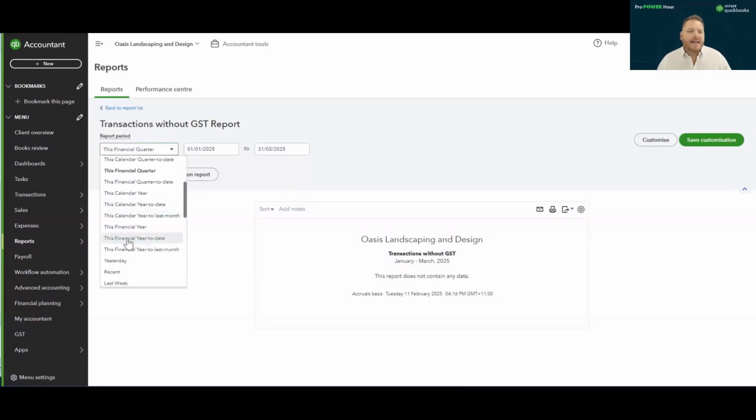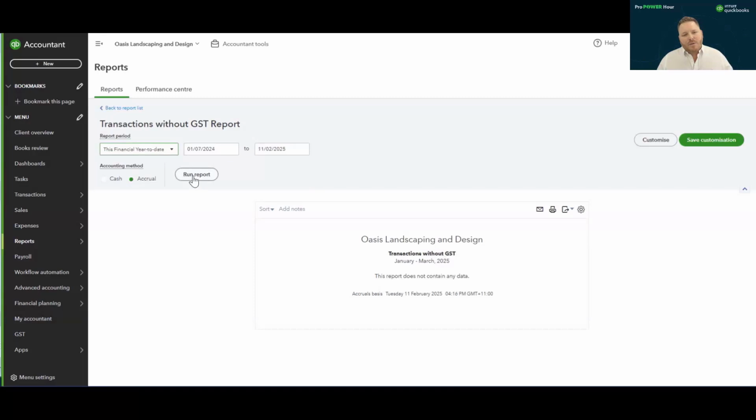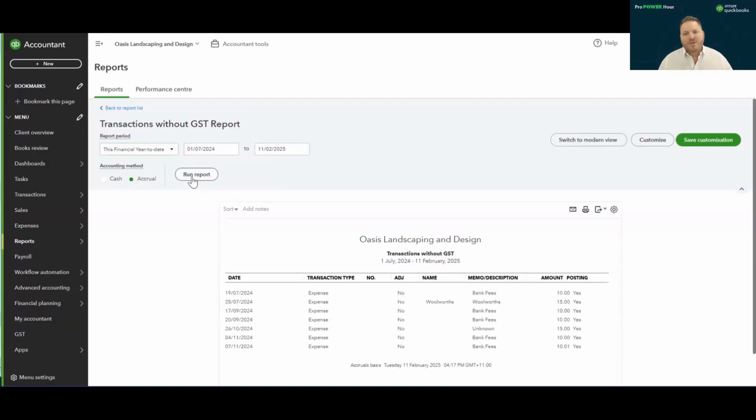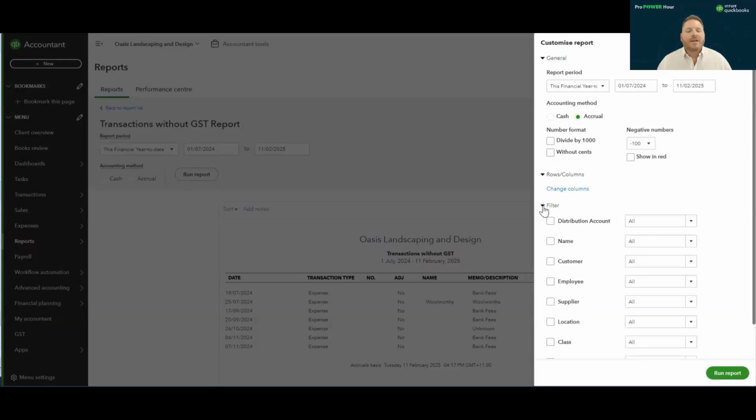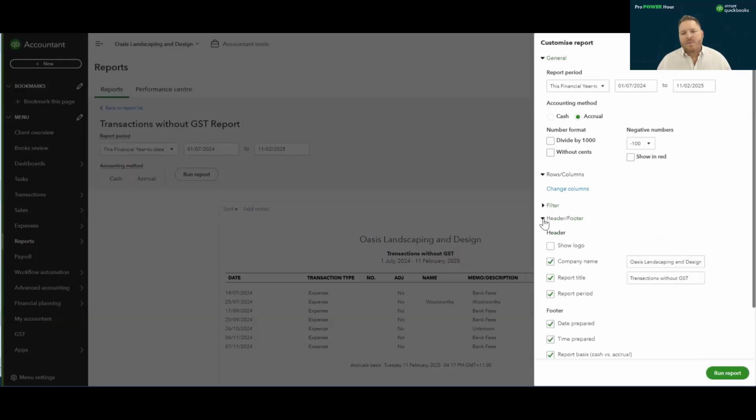We're going to update our date range, but see when we make that change, we need to hit that run report option for it to be able to generate that report. So it's what we're used to, it's what we're comfortable with, but what we're going to go through and show you in the modern view is just how all of these features are available that we're used to and how we can go through and utilize them in the modern view.